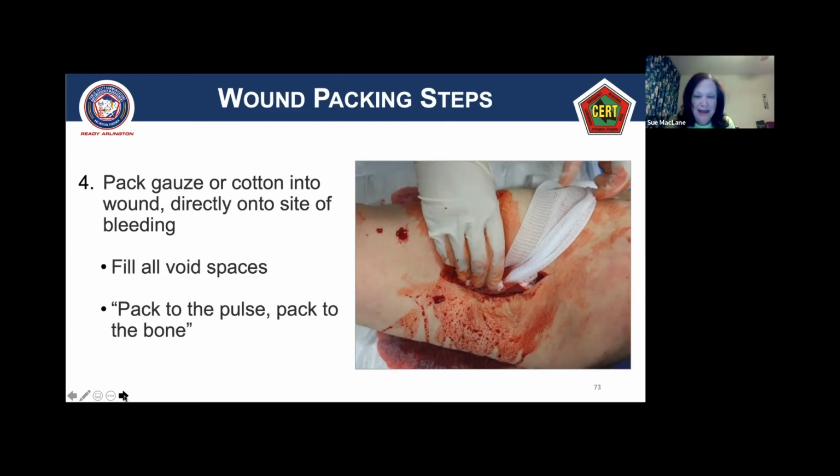Don't worry about not being sterile. Gauze is best, but if you don't have it, you can use anything cotton. It's much better than synthetics. And don't worry about the sterilization or whatever. You have to use a sock or something like that. We're keeping the person alive. We can deal with them in the hospital with antibiotics if they have a problem after that.